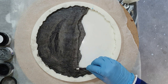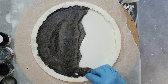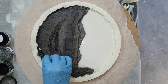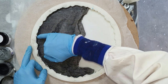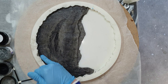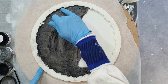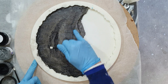I sped up this part of the video, because otherwise I would have a very long video. But it dried very well. And it's not totally flat. But that's also not what I wanted. I wanted to create that rough texture of a stone. And with my finger, I'm blending the Blackbird on top of the Resicrete.